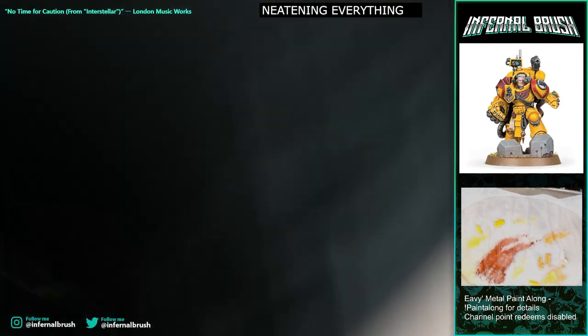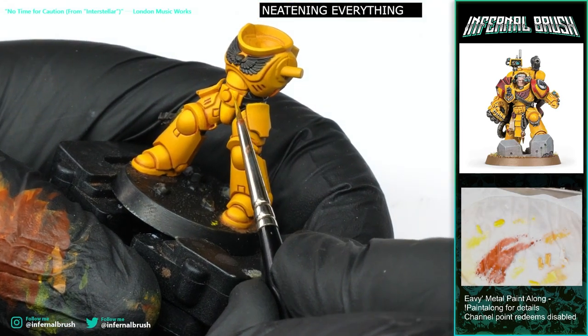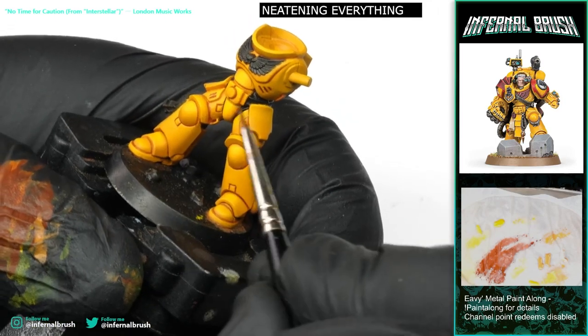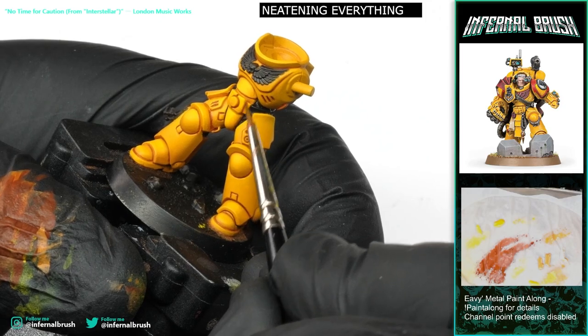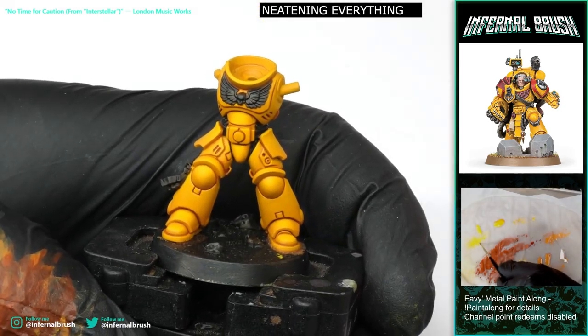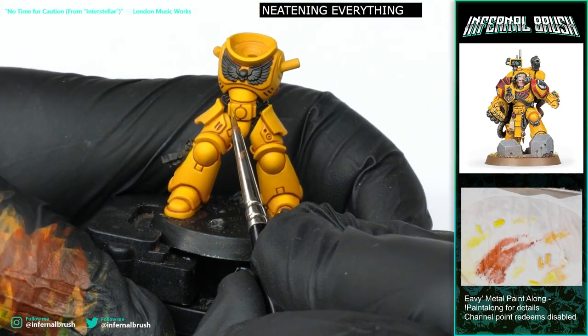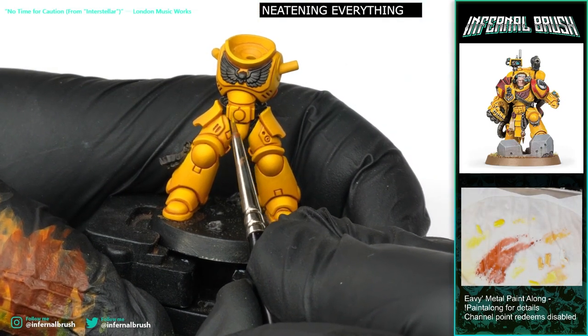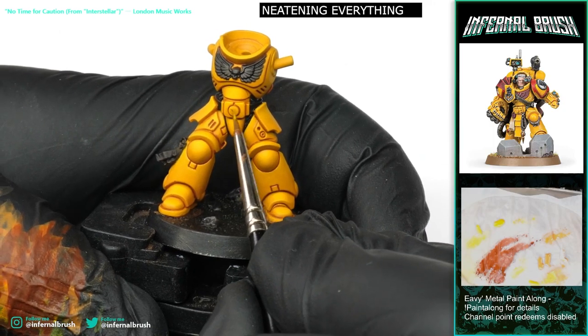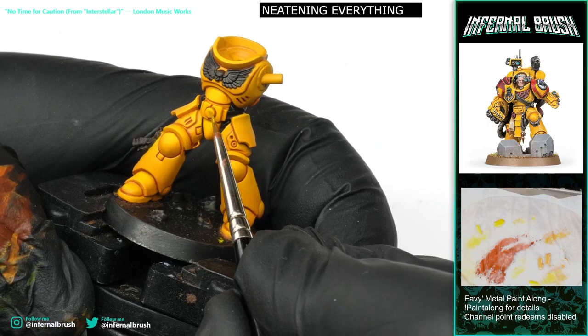Because the last one that we did for the Stormcast took way too long. It took like 4 streams. And really, if I was painting this for myself, I would spend ages at this stage just blending everything, making sure it's smooth. But I don't really have that luxury with streaming because we need to get to a reasonable point by the end of the stream.